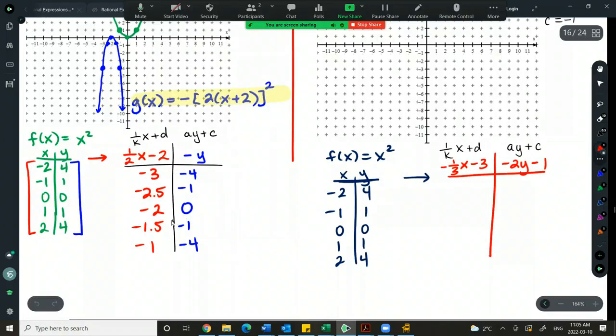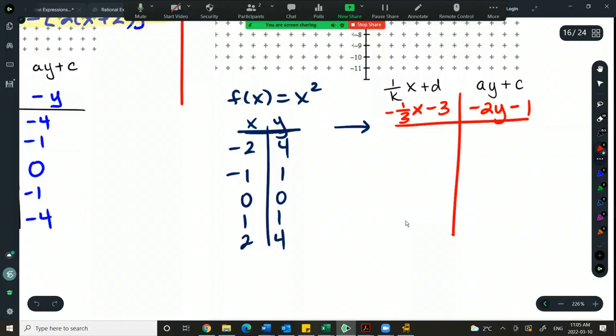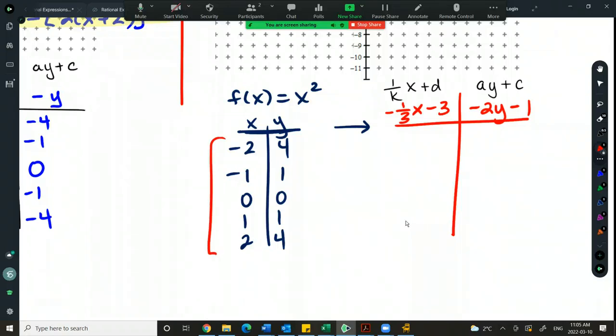Okay, so we're going to divide all of the x's by negative 3 and we're going to subtract 3. So I'm going to do this quick. You guys can help me. Everyone grab your calculators so that we can do this quickly. Everyone choose one to calculate. We'll all do it together. So negative 1/3 times negative 2 minus 3. This one should give you negative 2.3.